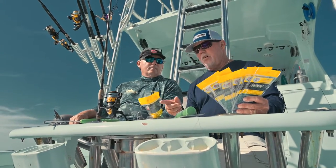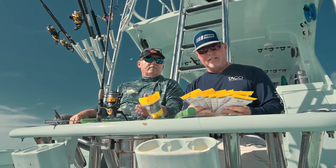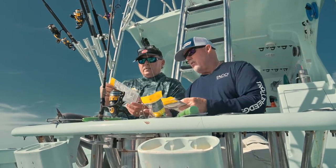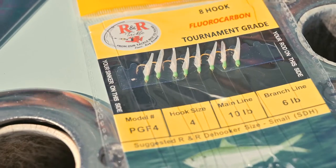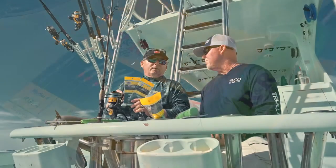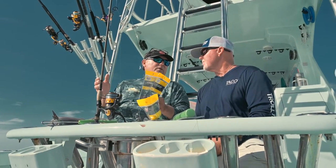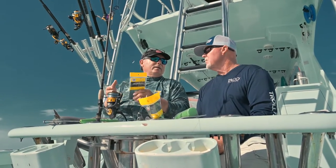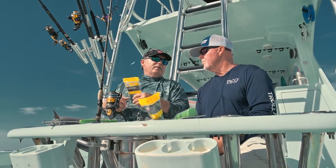Let's start off — if we're going to be trying to catch some herring, let's take it right off the top of the list. I see we have a variety here. Yeah, these two are my favorites. So you've got green little beads and then you have this one that's half red and half green — what is that, what is that for? When you're bait fishing, a lot of times you pull into a mark of bait on your recorder and you really don't know what it is. Here in South Florida it could be a menhaden, a herring, a sardine, a cigar minnow, blue runners, goggle eyes — the list is big.